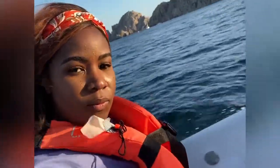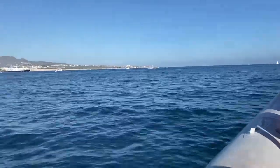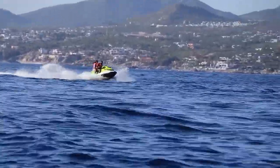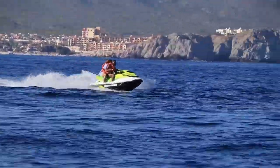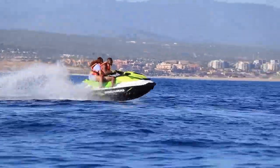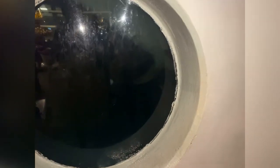This is me on the boat to the jet skis — it was just beautiful. I actually thought I was going to jet ski by myself, but I was too chicken when we got to the deep middle of the ocean, so I hopped on a ride because I cannot swim and I did not come to Mexico to die. Look at the background — it is just so beautiful. I was feeling a little scared but also like, wow, this is crazy. And we also saw dolphins! When we came back waiting for a ride home, we saw a little dolphin. There's actually a dolphin show in this area. And we also saw whales and baby dolphins in the ocean — it was crazy.